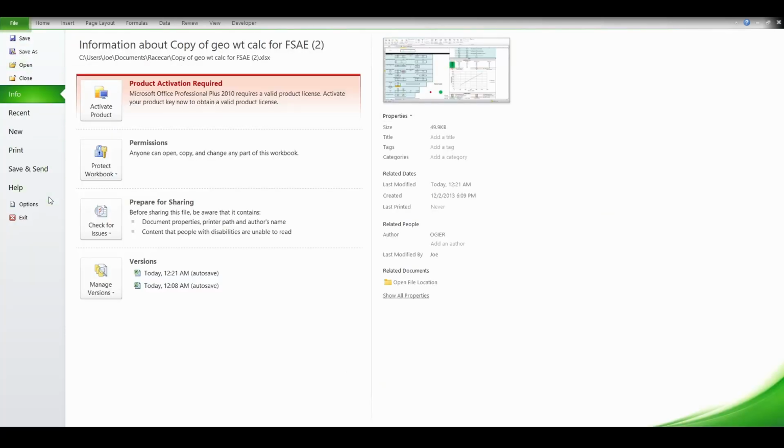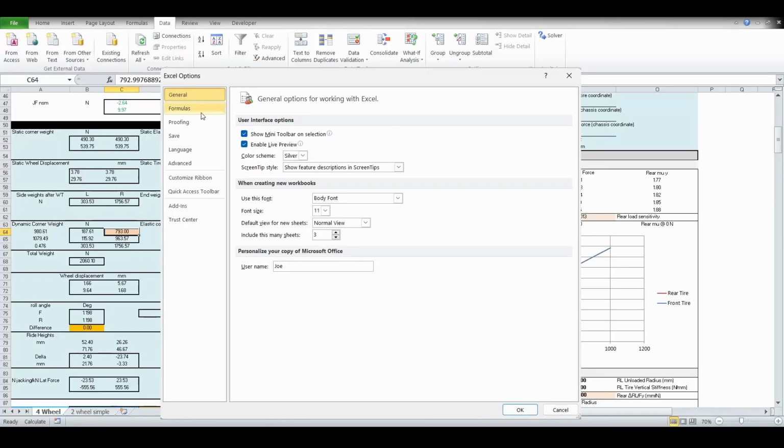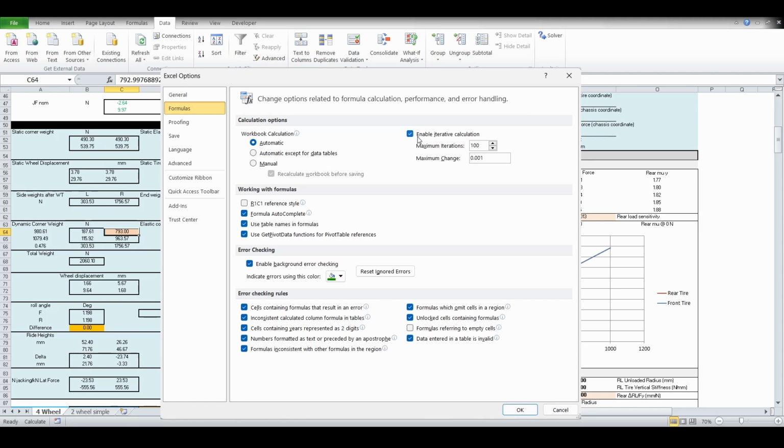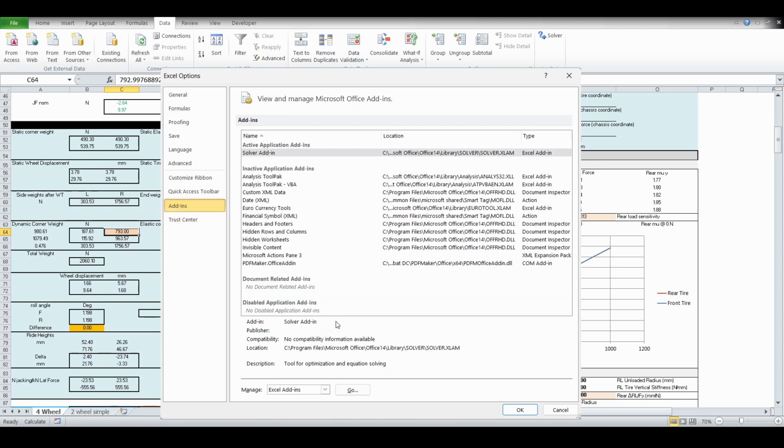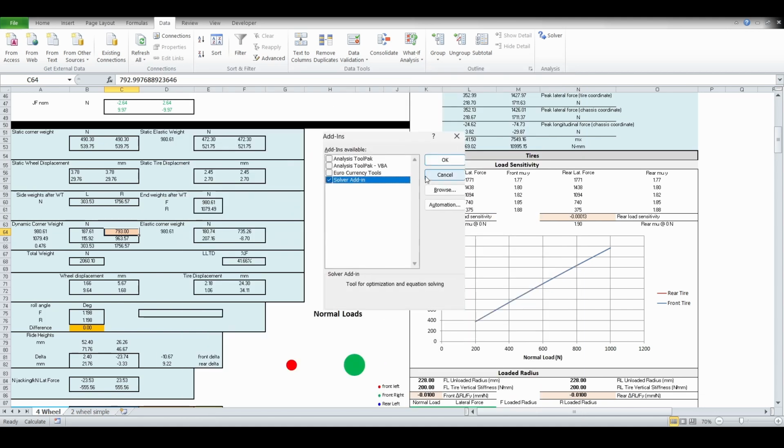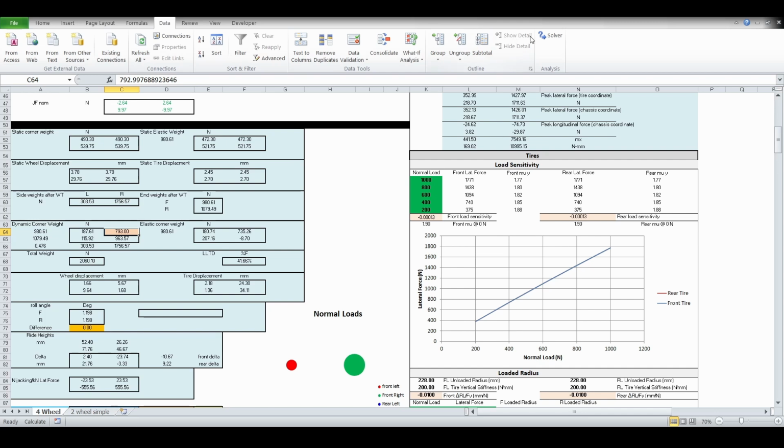And to turn on all of that, first go to formulas and check enable iterative calculations. You can set the number of times that it's going to loop through and the change that it's going to go through. So after 100 iterations, the solver just stops and there are no more. But for me, this worked for this spreadsheet. And for the solver, if you go to your add-ins, manage your Excel add-ins, you'll see the solver, and you'll click that, and it'll be under the data tab down here, or over here under solver.